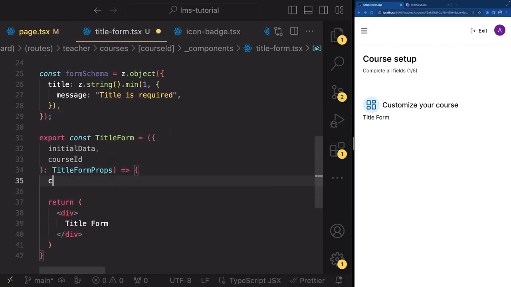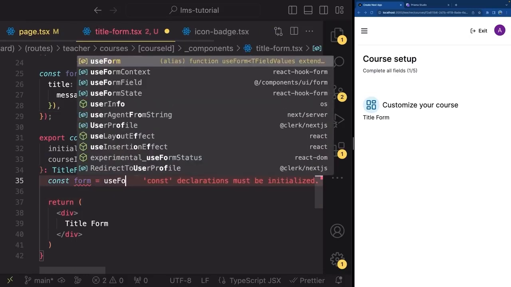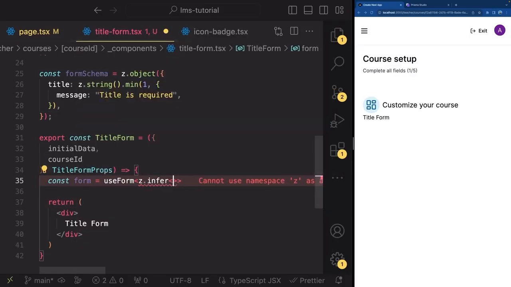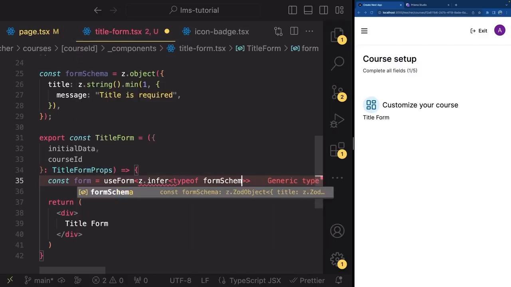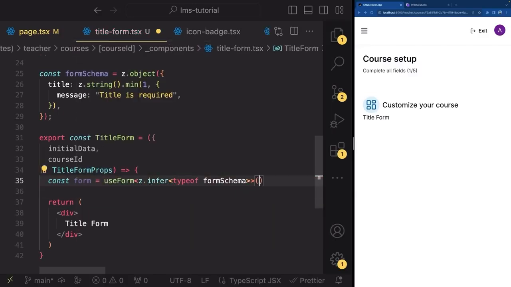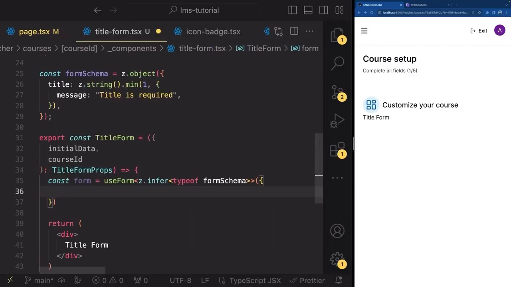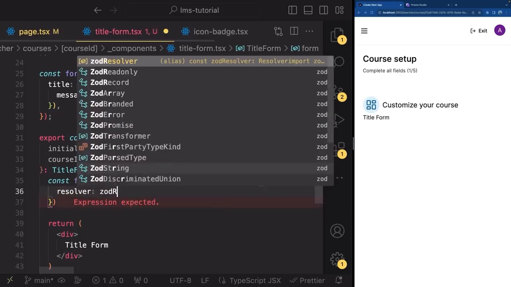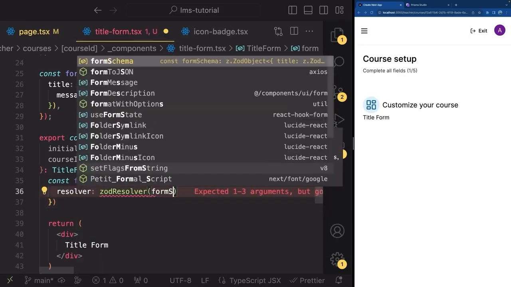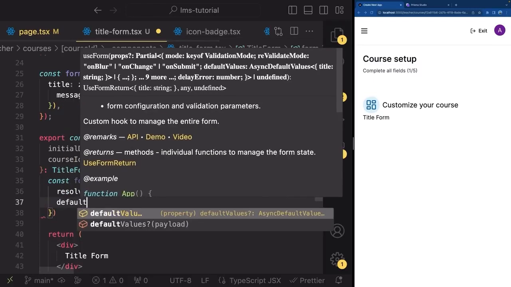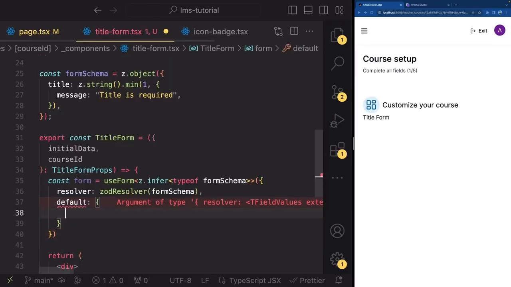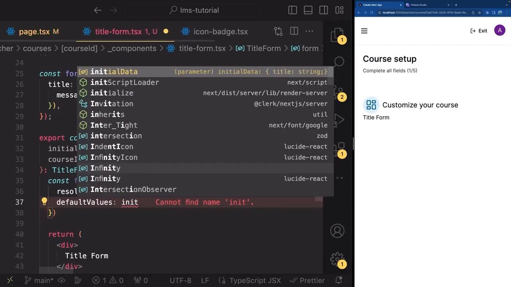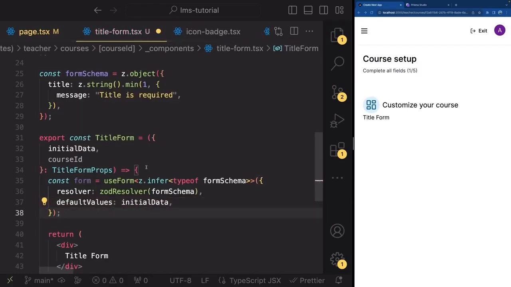So let's write const form to be useForm. Let's give it a type of z.infer, typeof formSchema, like that. Go ahead and open an object inside of the parentheses here. Let's add the resolver to be zodResolver, which we imported, and use the formSchema inside. And defaultValues are going to be initialData like this.